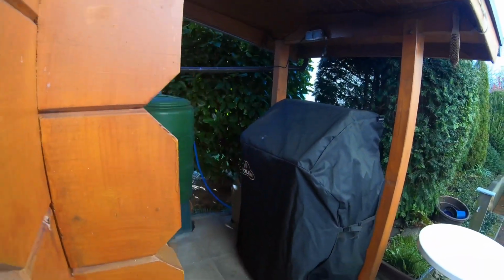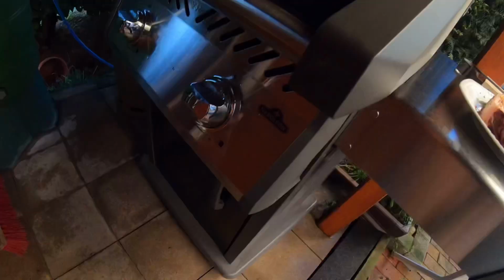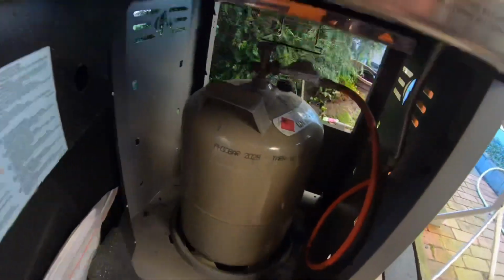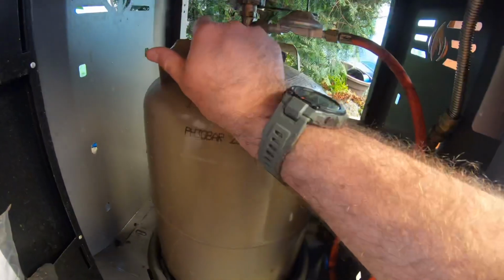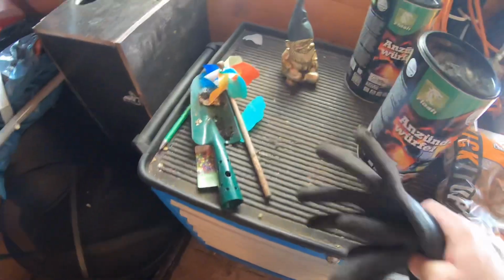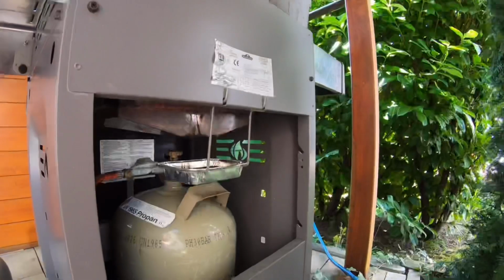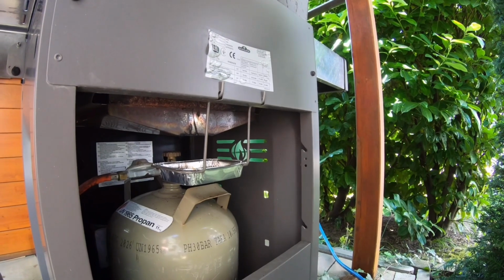Now, so far, I can't say enough good things about the Napoleon product. This barbecue is the Rogue 365. It's a simple 2-burner machine. Everybody's favorite job: time for a new tank. It's always light when it's empty. And around back you see there's easy access to change out that drip tray.